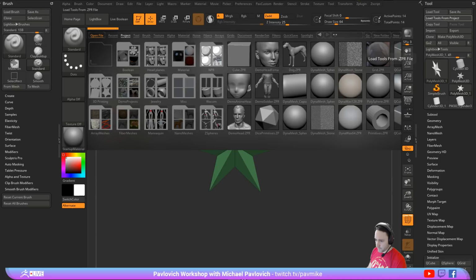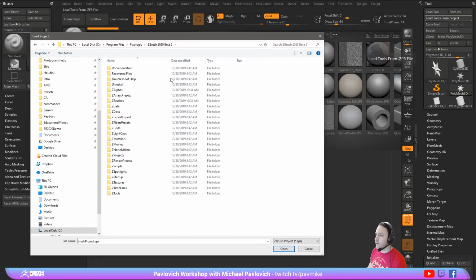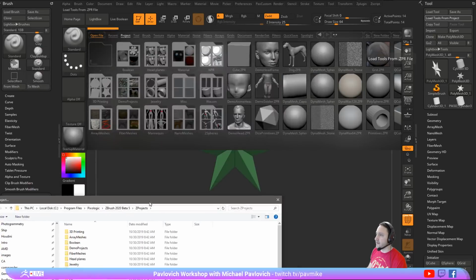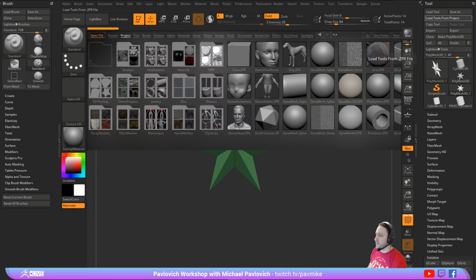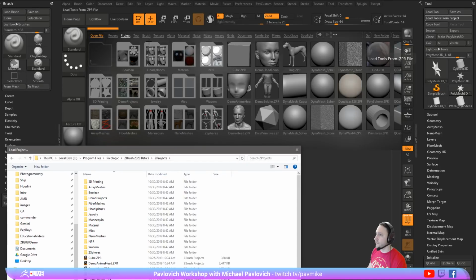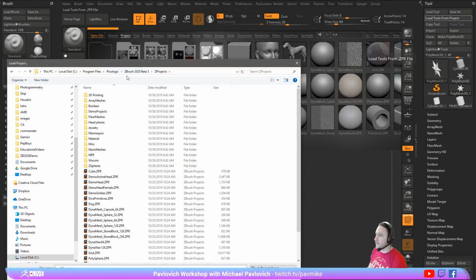ZBrush data. So when you're in your ZBrush folder, so C, Program Files, Pixelogic, and whatever version of ZBrush you're on, you can go in here to Z Projects, and basically whatever's in your Lightbox is going to be in this folder. The tools, the brushes, the textures are all in your Pixelogic ZBrush version, Z Projects, and then in here.